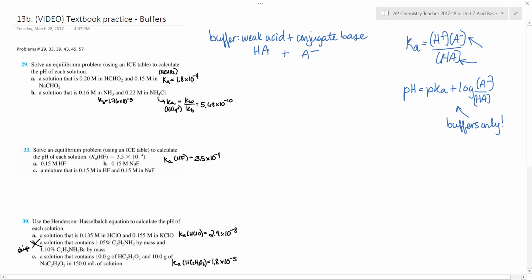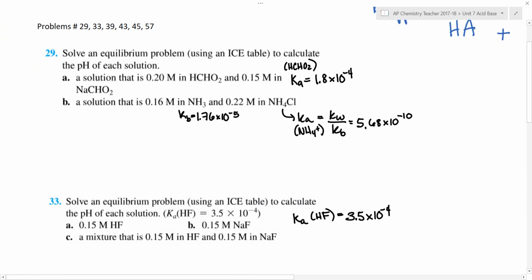So if you look at these setups in problem 29, these are all buffers. There was a table with Ka values. I've already gone through and written all the relevant Ka values down next to the problem. But we've got this first solution. It is a solution of formic acid and sodium formate. Whenever you see an ionic compound like this, I know it's ionic because there's a sodium in it. If I've got metal and some nonmetals, it's ionic. Keep in mind, aqueous ionic compounds are actually going to split apart into their ions. So I know sodium has a +1 charge. That means everything else here must be my polyatomic anion with a -1 charge.